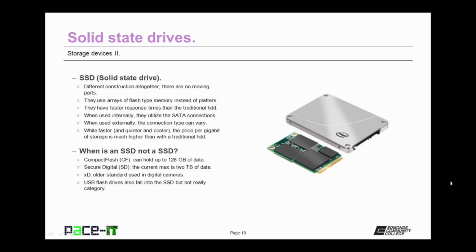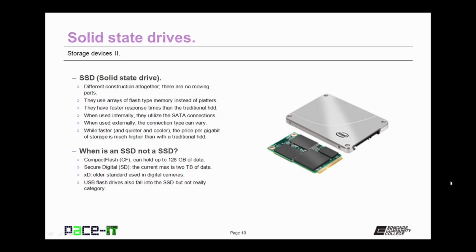They are faster and quieter and cooler than the traditional hard drive, but the price per gigabit of storage is much higher than with traditional hard drives. So they're not going to replace the traditional spinning platter hard drive soon, at least not until the price comes down a bit. Now, some devices are a type of solid-state drive, but they're not really considered a solid-state drive.